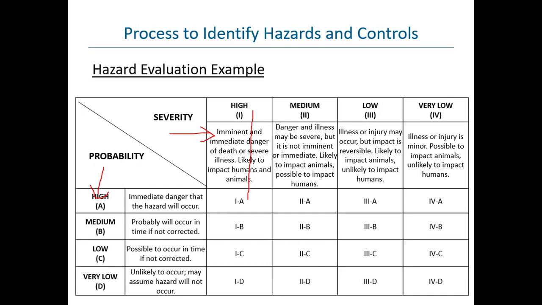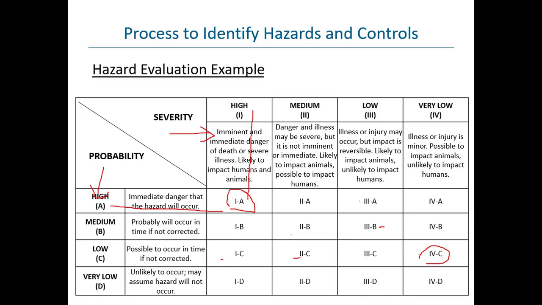I bring a high severity and a high probability into this box right here and give it a ranking of a 1A. So this is meant to be a place where you can take your list of known or reasonably foreseeable hazards and put each one of them somewhere on this table. Say, known or reasonably foreseeable hazard number 7 is a 4C. Okay, and then I know that it has a very low severity and a low probability.